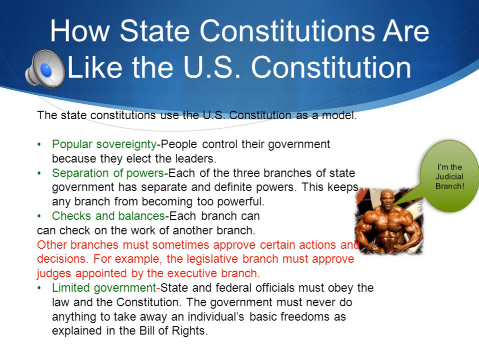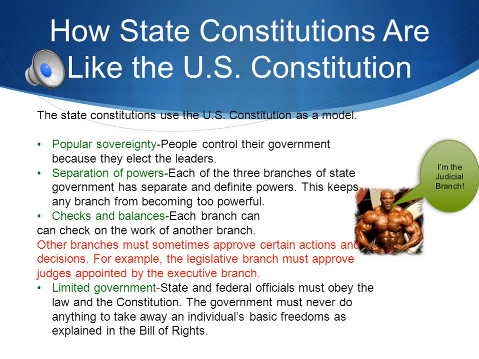Thank you. So I keep mentioning how the state governments are pretty much a small version of our federal government's constitution. So there's those 4 main important basic principles that everyone should know that the federal government has and the state constitutions have. The 4 are popular sovereignty, meaning people control the government. Popular meaning of the people. The people have the power to elect the leaders.